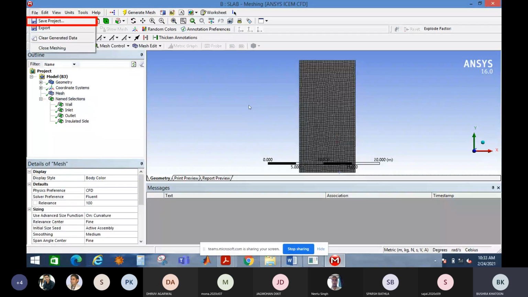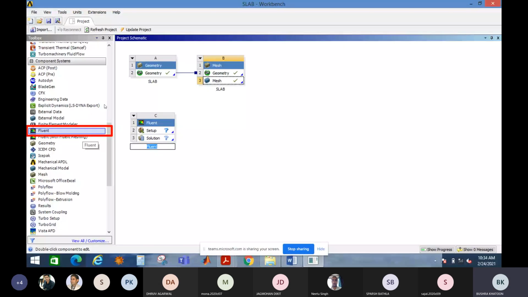So in our case, we are working with a 2D system with solid material, so we don't need this inlet outlet option. We only require left, right, top, bottom options, or naming of these sides. Here I have just given this name because I want to show how 3D geometry works. Once you give the name, you have to save the meshing also, as you have saved your design modeler. Okay, so save your meshing. Once you save the meshing, you can see a green tick appear again. It means your meshing is successfully completed.